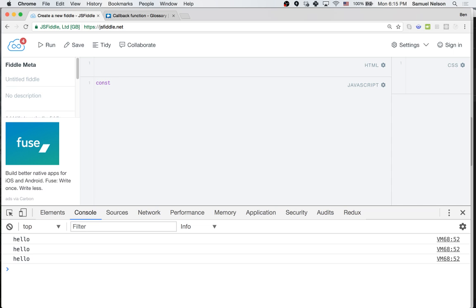We're going to go function sum, and then we're going to give it an array of numbers. So it's going to get an array of numbers, and then it's going to take in a callback function. What this function is going to do is take this array of numbers and compute the sum of all of the numbers that are in the array.